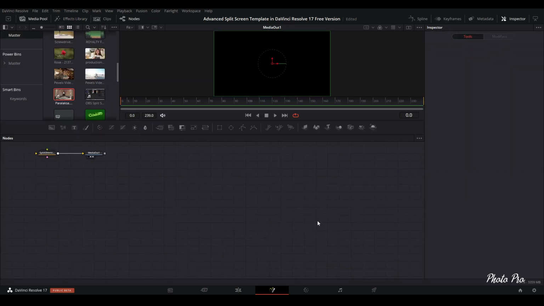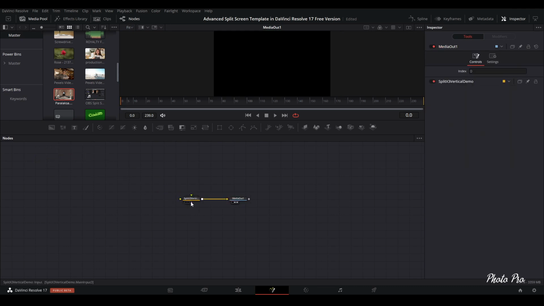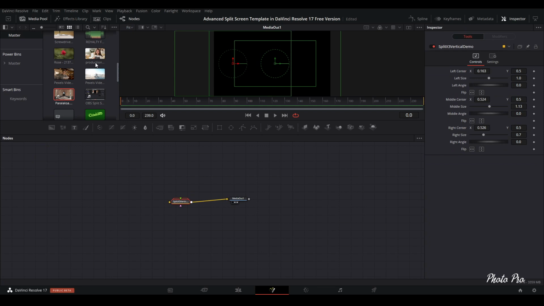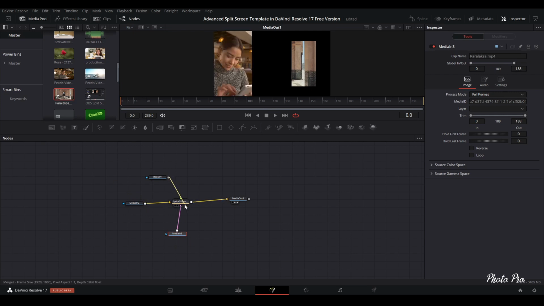In the Fusion page we can see that we have our effect already prepared. So let's just drag and drop some images in, like this, and connect this side of media in, and this rectangle here, and this one as well. So you can see that we have all images here.